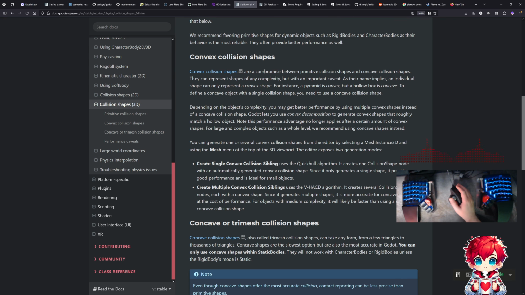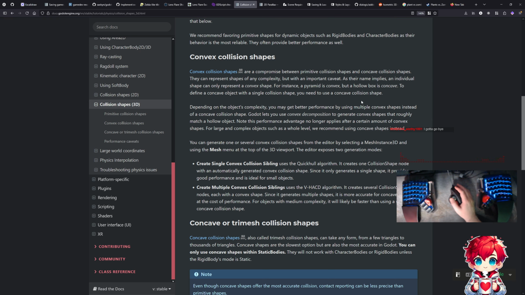Convex collision shapes. Compromise between primitive collision shapes and concave collision shapes. They can represent shapes of any complexity, but with an important caveat. As their name implies, an individual shape can only represent a convex shape. A pyramid is convex, but a hollow box is concave. You might get better performance using multiple convex shapes. You gotta go? All right.